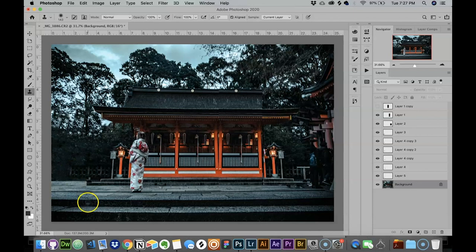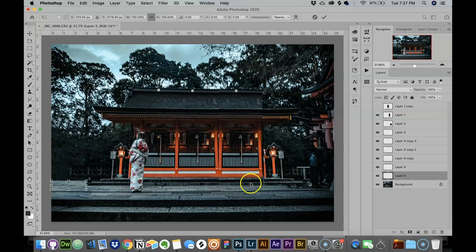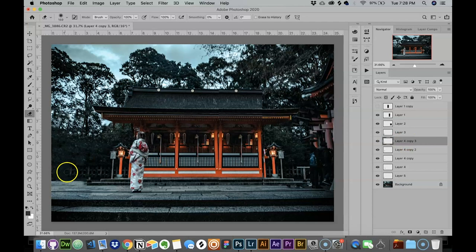Could leave that alone, and as a matter of fact, we just might. So we're just gonna make that look a little bit more respectable. Kind of erase this hard edge here. Get those steps out, and as well as that piece of fence, make that look a little bit more real. Simply erasing a piece of it, making it blend in with whatever is right there. And now we have the undisturbed left side of the photo with our geisha isolated on that left side. Now we have to get this out right. So our composite right here still isn't done, but it's a quick fix. Simply, again, Command T.